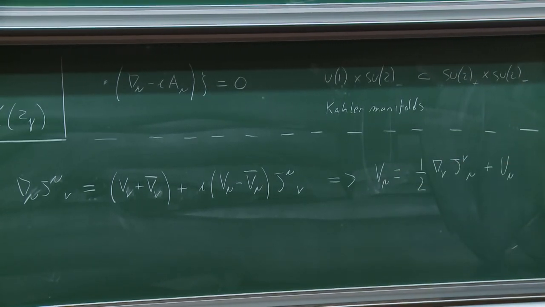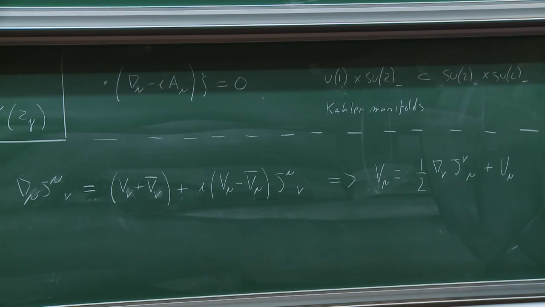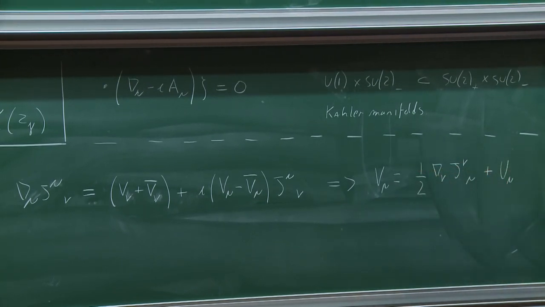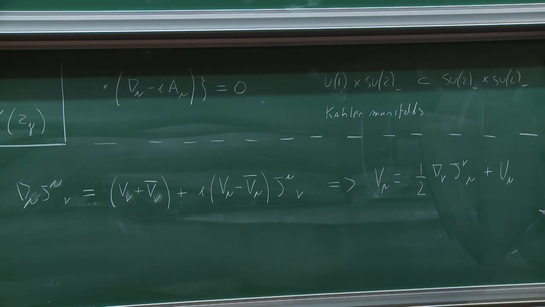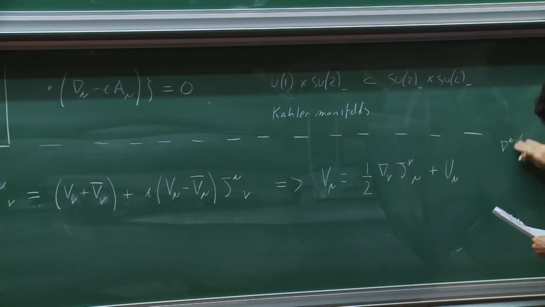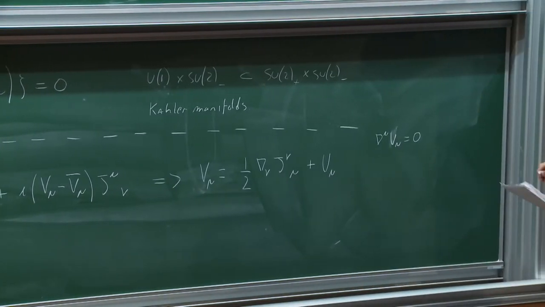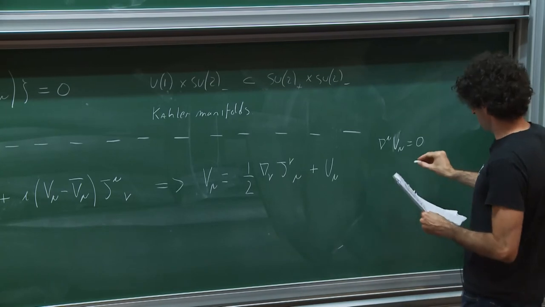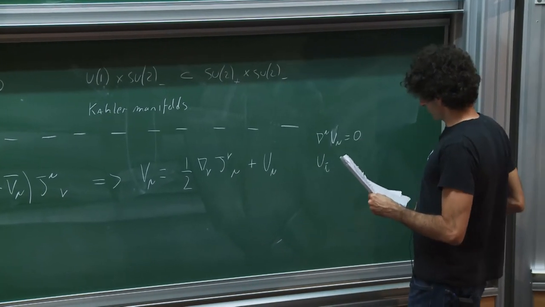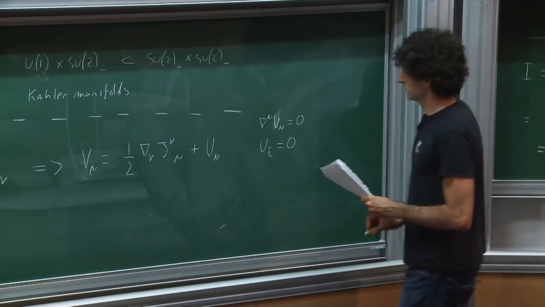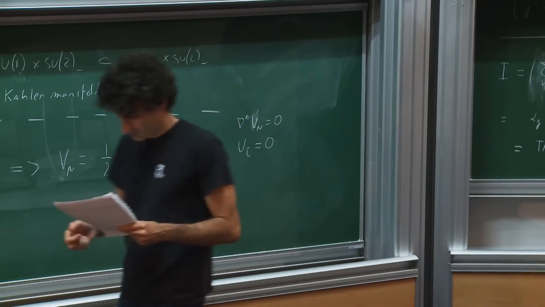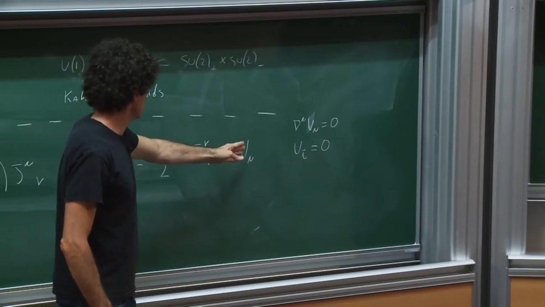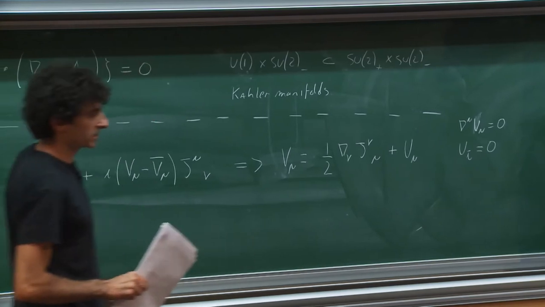It's an auxiliary field in the supergravity multiplet, which is a conserved vector. So that means that this piece works, it's conserved. Then this piece also needs to be separately conserved. So the divergence of V mu is 0, and of U mu is 0. And then, in order for this to solve that, you also need to impose that the anti-holomorphic components of U are zero. So this encodes some freedom of choosing V, which is not completely determined by the complex structure of your manifold.